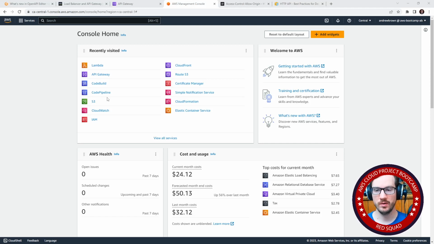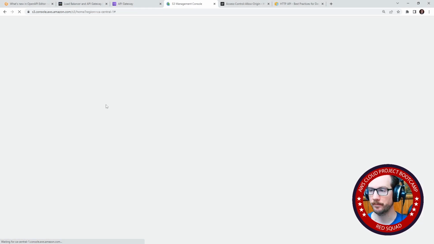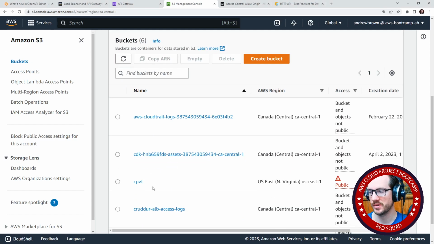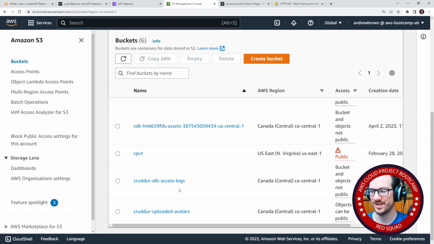Everybody, it's Andrew Brown at the AWS Cloud Project Bootcamp, and we are working to solve the end of our CORS issues. So I handed it over to Bako to say, what are our CORS issues when trying to upload to that S3 bucket? And if we make our way over to our bucket here, what he did is he just added a bucket policy, which, duh, that's what we needed to do. I just didn't realize that.